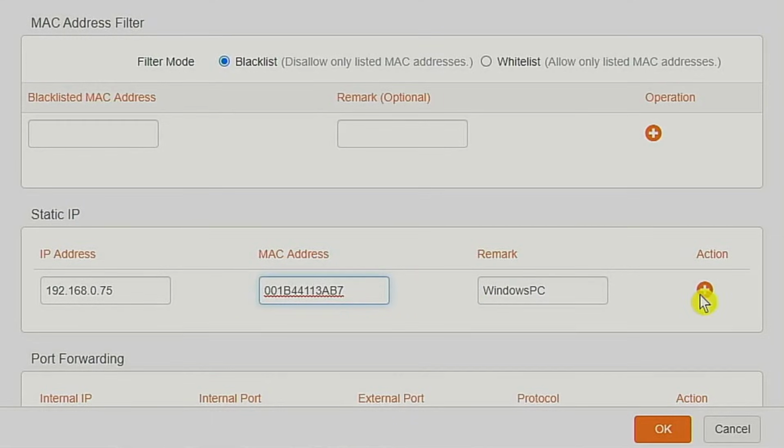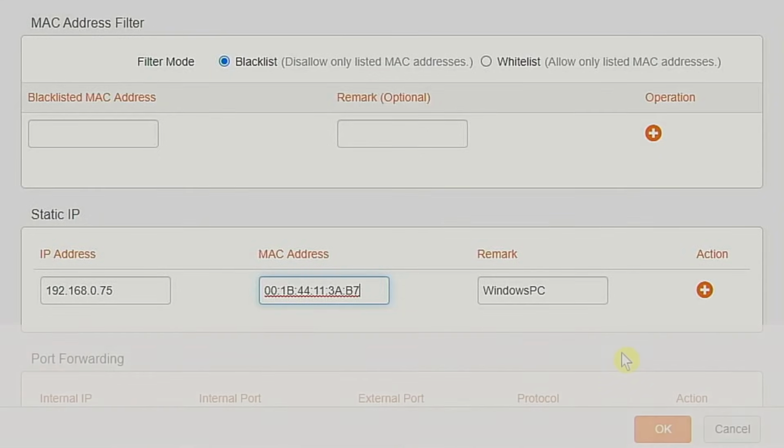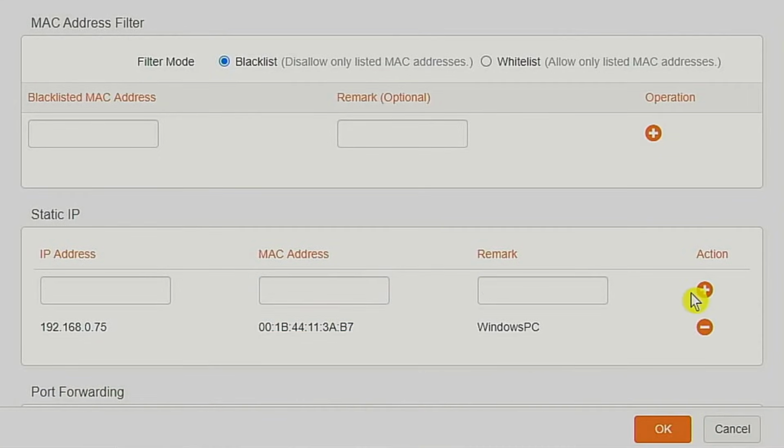Now, if you get that message about entering a valid MAC address, obviously double check your digits, but if they're correct, as mine are, you may need to enter it in the full MAC address format. All that entails is putting a colon between every two digits, so work your way along the line and enter your colons. And when you've done that, try entering it again. Great, that's added it, so now I'm just going to click on OK.